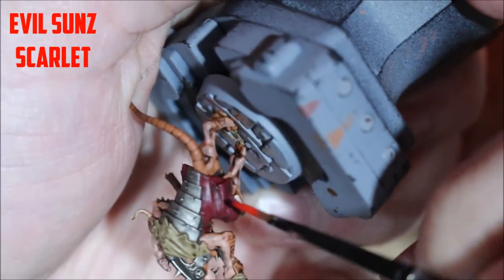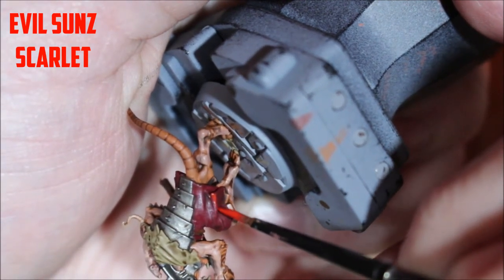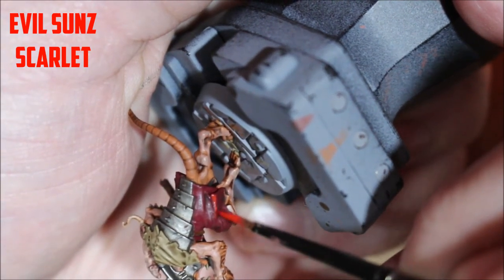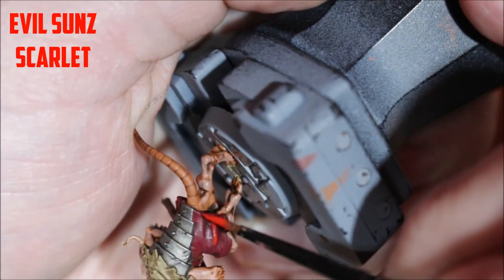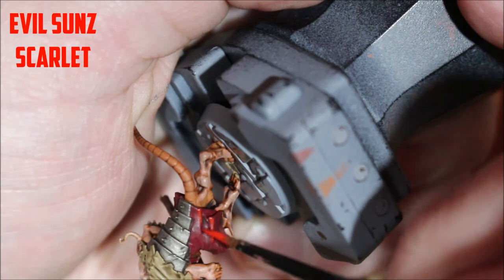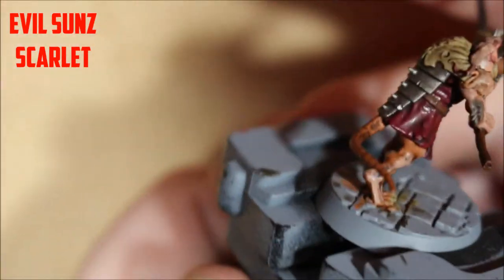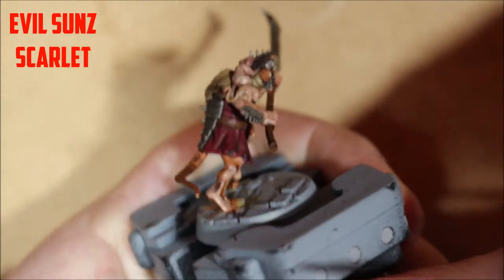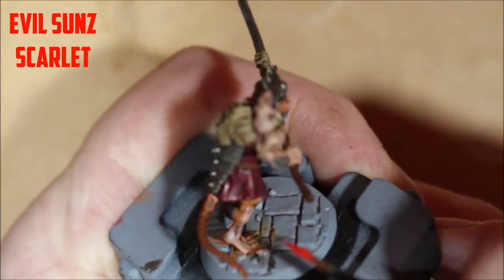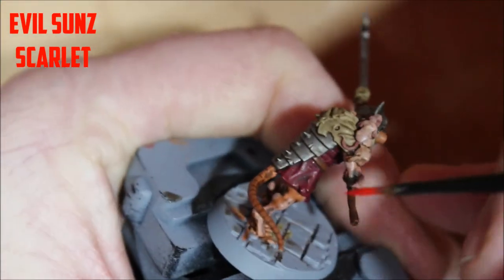So in this case, the only other red I had was Evil Sunz Scarlet, which, looking back at it now, was too bright. So maybe I should have added a little bit of a darker color to darken it a little bit. But it turned out okay in the end. I think a couple of red paints is what I'm going to have to invest in. I think I had it written down here. Darker red was the one I should have gone with over this. But it looked fine in the end.